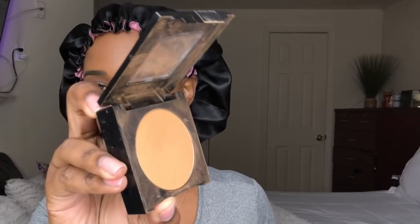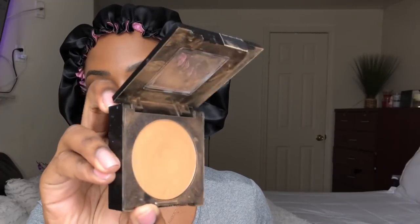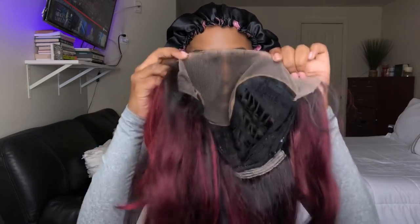And to do that, last time I blended the lace, I had to use 2 makeup products. The first product I'm going to use is this Maybelline Fit Me powder in the shade 355. This is what it looks like, if you can see it. It's a calm brown tan color.